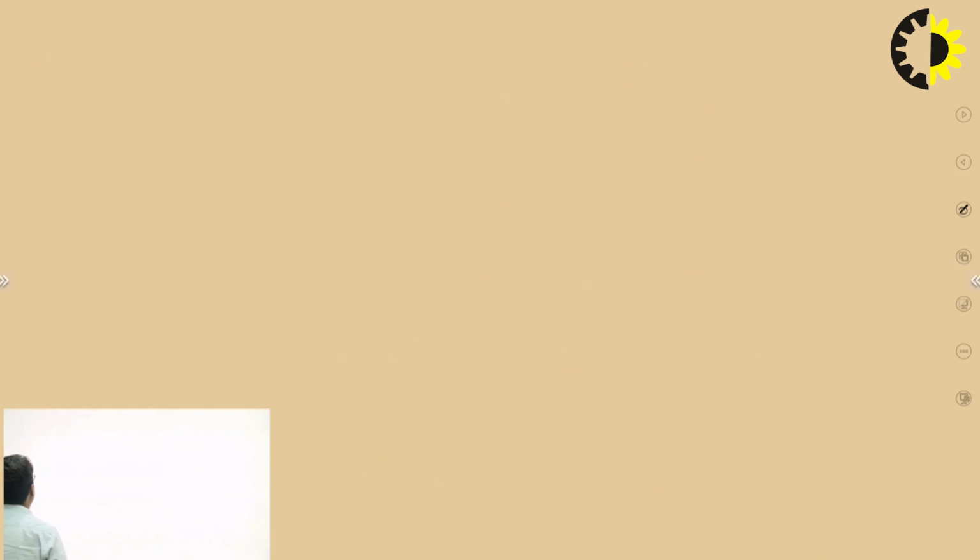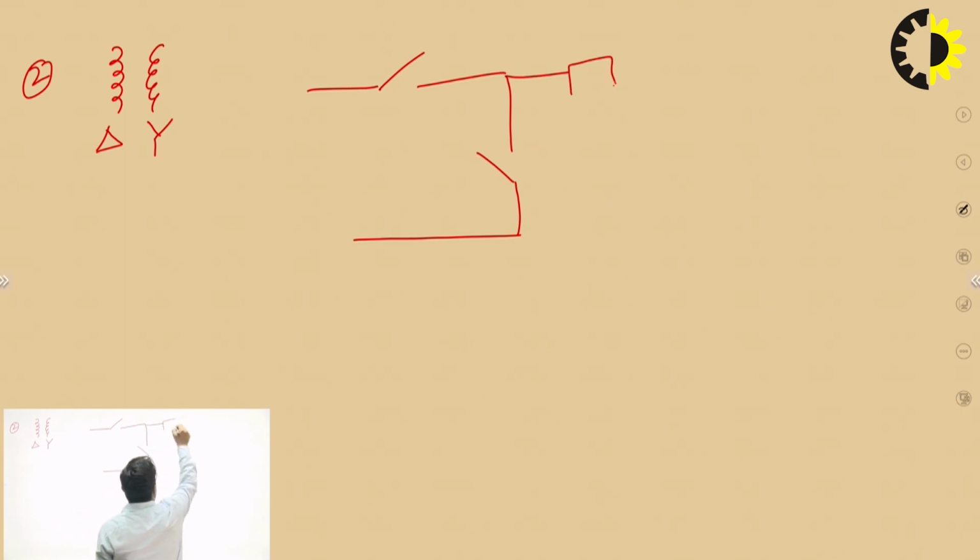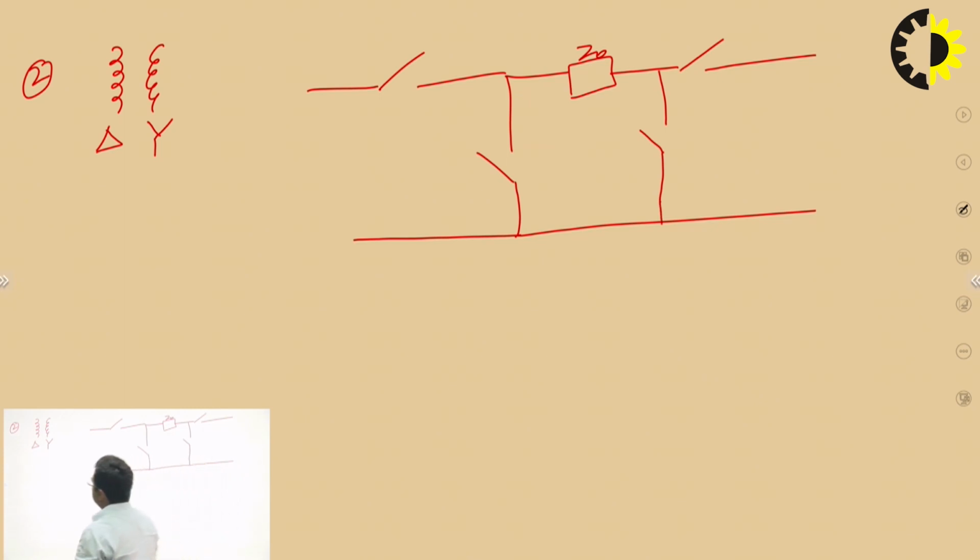Let's suppose we can take another example. Let this be a 2-winding transformer. This is delta connected, and let's suppose this is a star connected network. So we know the network of the transformer is like this. So we see this is number 1, this is 4, this is number 2, this is number 3. In the primary side again there is a delta, so switch 1 will be open and switch number 2 will be closed.